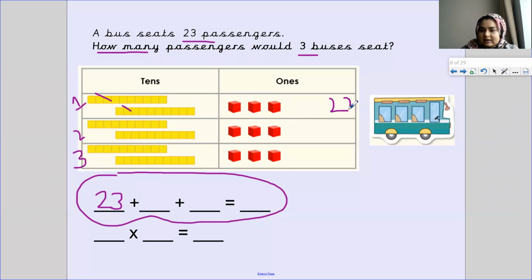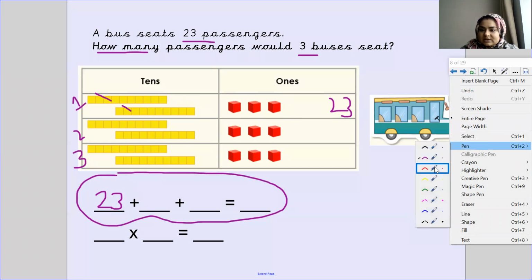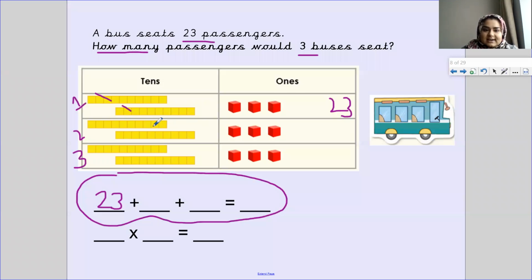Now let's look at bus number 2. On bus number 2, I have 10, 20, 1, 2, 3. So that has 23, and I'm going to write 23 here.